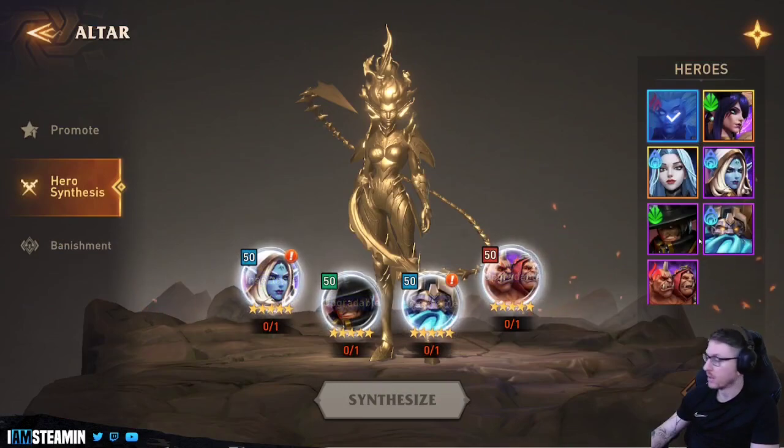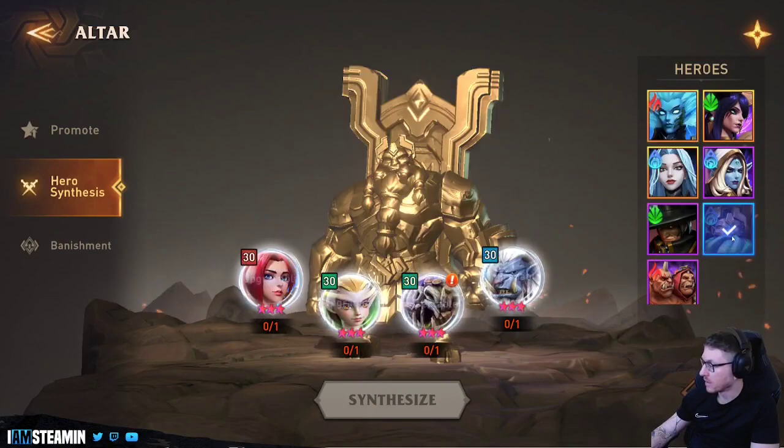So here you can go in the synthesis, right below Santis is Hackground. So it's just rares that you'll generally pick up from playing anyway. So at some point you will collect enough of these to fuse this guy. So he's definitely free to play friendly. You can get him and you can ascend him easy enough through the synthesis here.